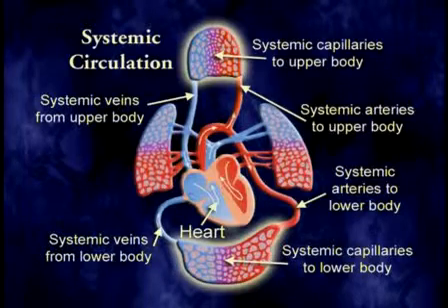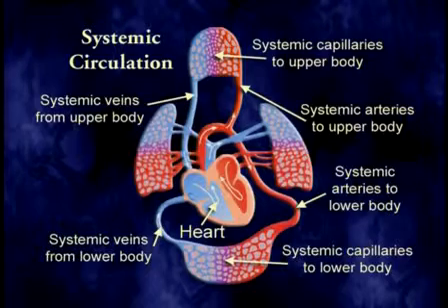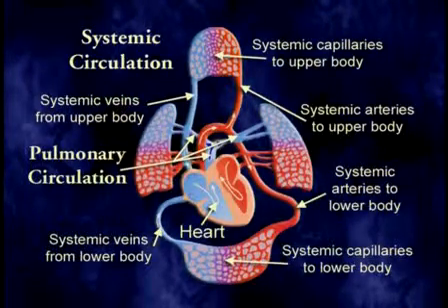There's a secondary circulation. After the blood returns to the heart, it needs regenerating. It needs to get air from the lungs, oxygen, needs to get rid of waste gases. So it's pumped out to the lungs, where it is oxygenated, and then returned to the heart, and that's called the pulmonary circulation. And these are two parallel and separate circulations that have a different function and a very, very different anatomy.